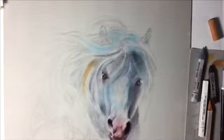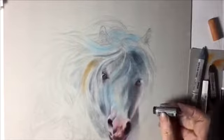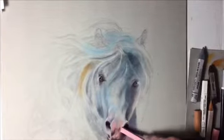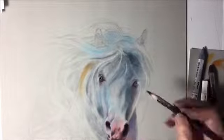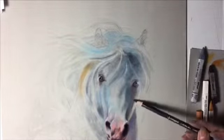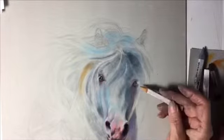This is kind of the scary, ugly stage where you're not sure it's going to work out, but trust me, it will. So don't be afraid to add color.